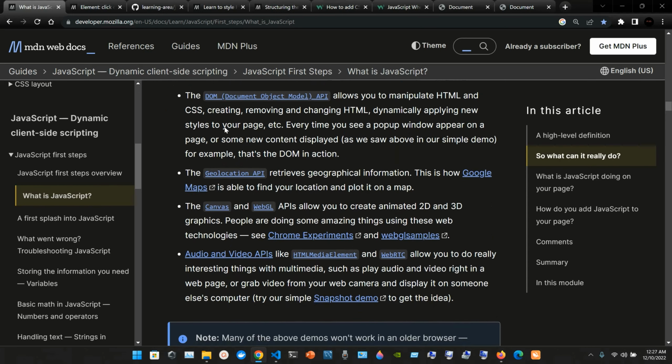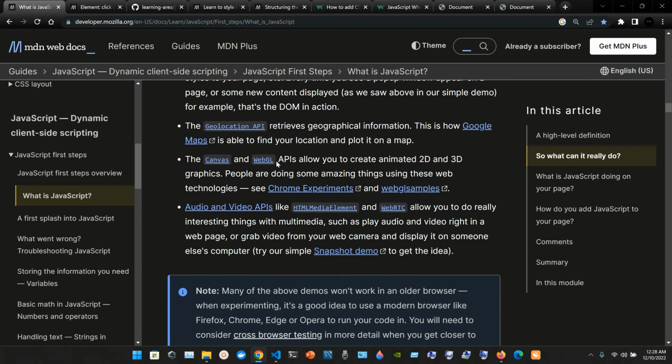For example, the DOM, Document Object Model API, allows you to manipulate HTML and CSS, creating, removing, and changing HTML, dynamically applying new styles to your page, etc. Every time you see a pop-up window appear on a page or some new content displayed, as we saw above in our simple demo, that's the DOM in action.